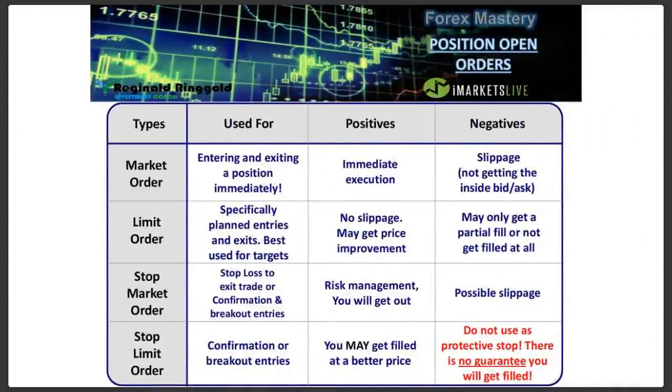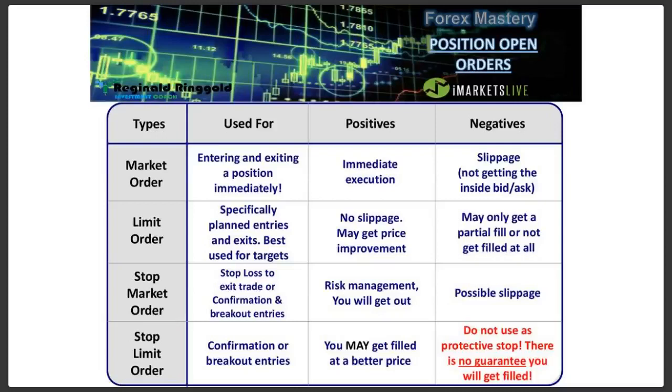So with a market order, this is really used for entering and exiting a position immediately. All right, so keep that in mind. The positives are immediate execution. Now the negatives, there could be some slippage. Okay, you may not get the inside bid and ask, so keep that in mind. That you are guaranteed to get in and out, but again, there could be some slippage.